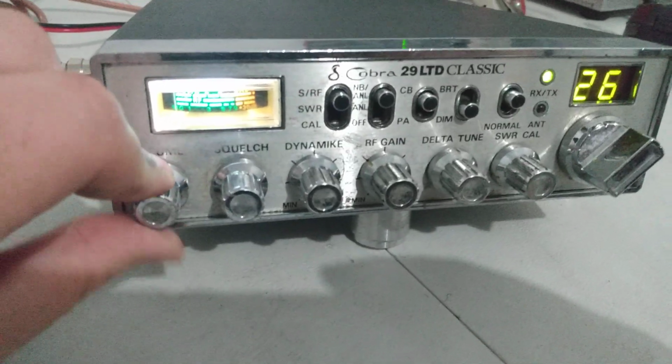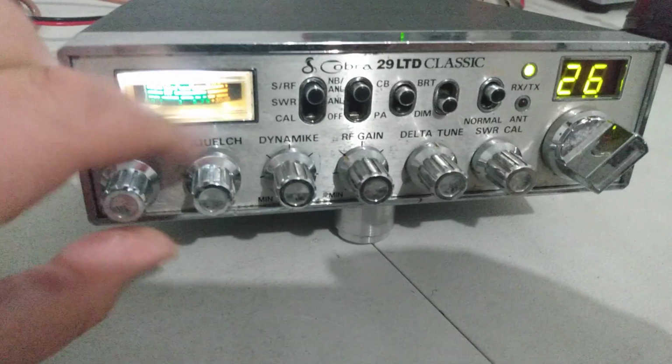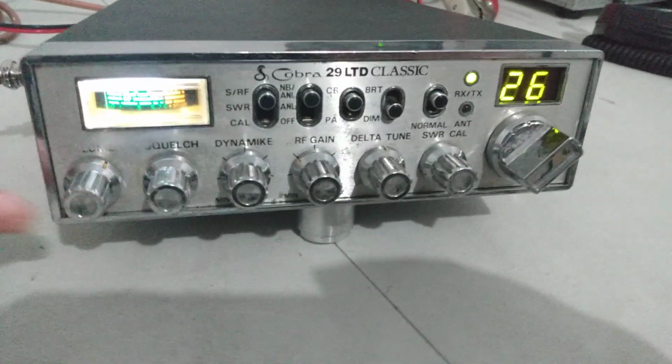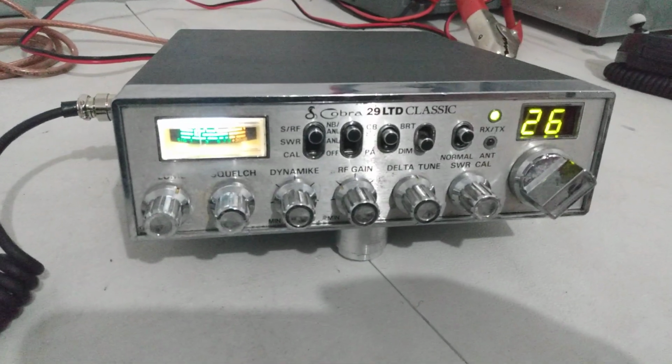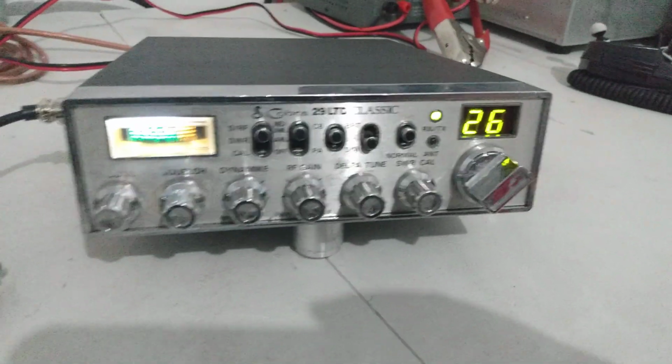Static removed from the receive, all that hash and trash that you normally get in there. Not in there on this one. Still does receive very good though. As you can see, that's dummy load to dummy load, just showing you that the receive does work.